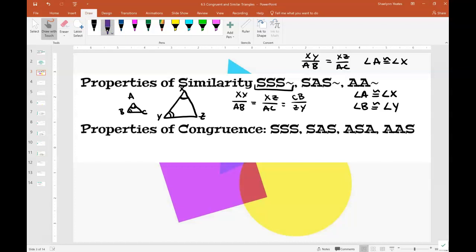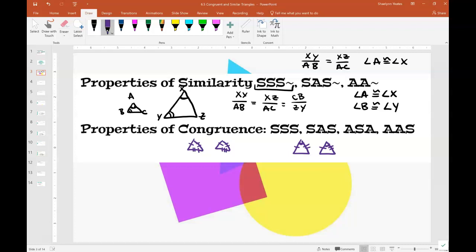So when I say side, side, side congruence, that means that all three sides are shown as equal, either by marking them, or telling you the side lengths, or by having a shared side. There's lots of different ways you can find that information. Side angle side would mean that you have two triangles where two sides are either marked as congruent or you can figure out are congruent, and the angle in between them, kind of like the hinge of a door, is also congruent. It fixes that last side.